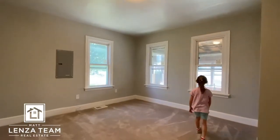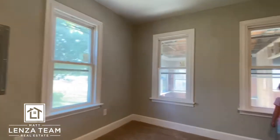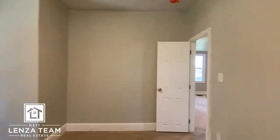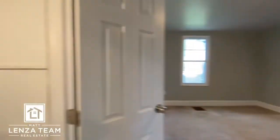This is probably the biggest room. These windows — we don't know what we're going to do with them in the future because we may actually section the front portion of that porch off so it's not a part of this unit, just so you know. And here is a closet.